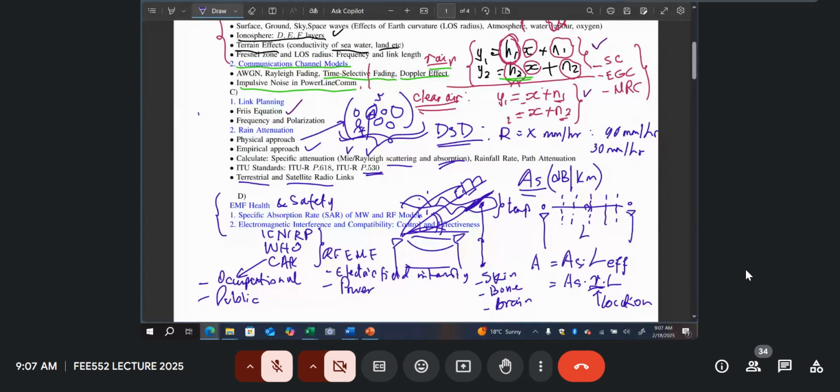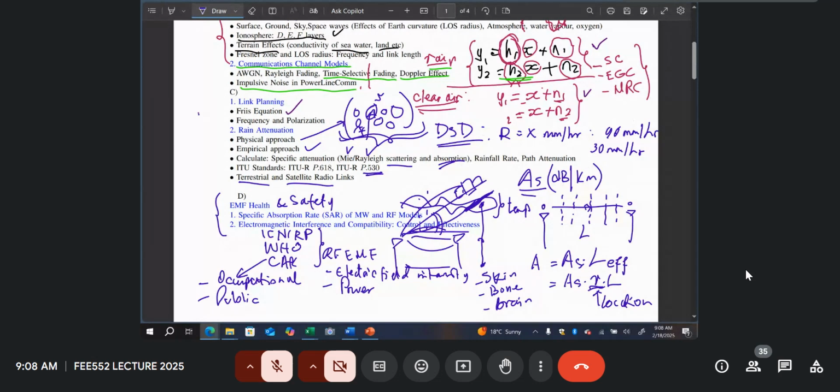So we classify such that if you're looking at this, you need to look also at the age. Is it different for a child, a female, male, or an adult? And how far are you from maybe a transmitter or something like that? So that's what we discuss in EMF health and safety for RF EMF. We need to relate to those regulations because you may go to work where you're doing environmental impact assessment, and RF EMF is one of those factors.